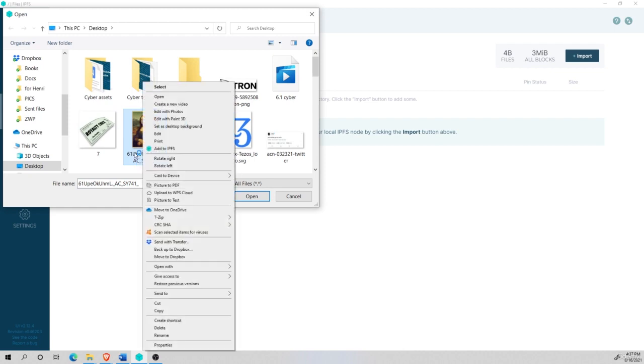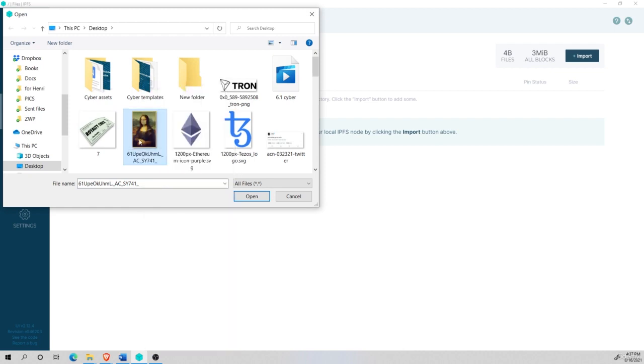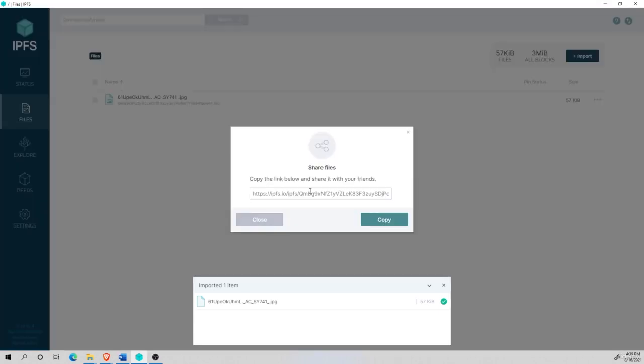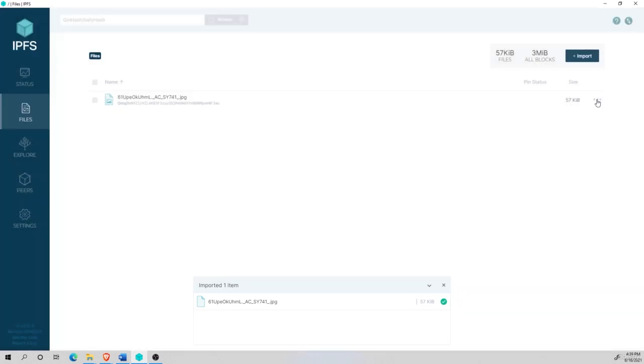Let's say that for a minute I'm Leonardo da Vinci and I want to upload this Mona Lisa wearing a mask. Okay, so let's go ahead and upload. So here we have our file. This is the content identification ID. And if I click here, I have the link to my file, and it's all good. Now the file is uploaded to IPFS. Okay, let's go for the next step.